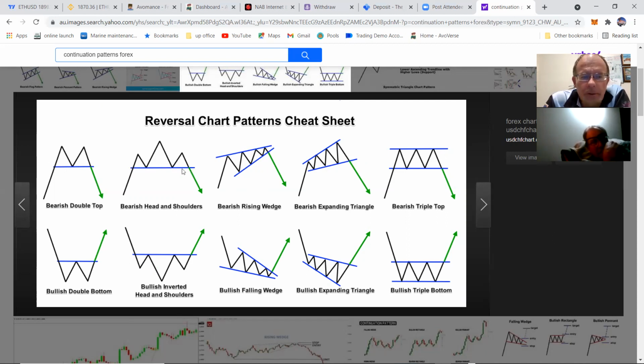And this blue line is what they call the neckline. Yeah. That's because the market's bounced there and the market's bounced there. So when the market breaks through that neckline, which is just a form of support, that's the indication that it's a fully formed head and shoulders pattern and the market's reversed and it's going to trend down. Okay. Now, and obviously you've got the reverse as well. So you've got the inverted head and shoulders. Now we've got rising wedges and falling wedges, or I usually call them ascending wedges and descending wedges.